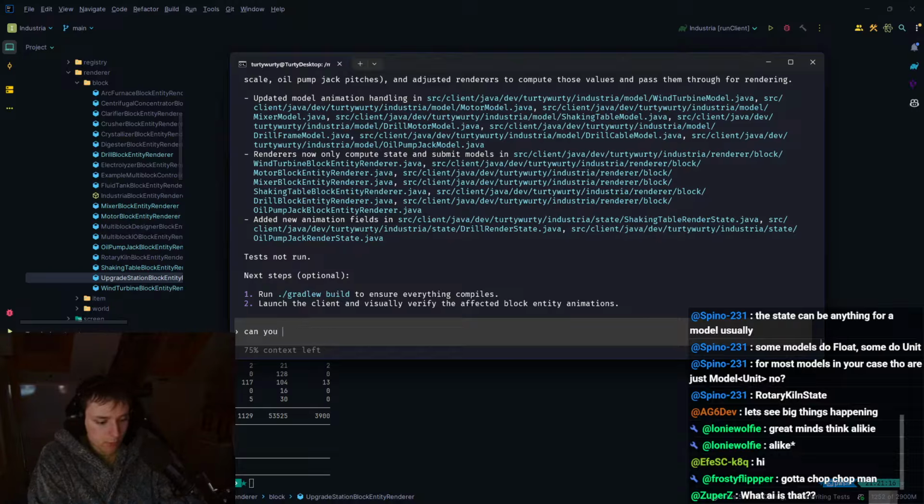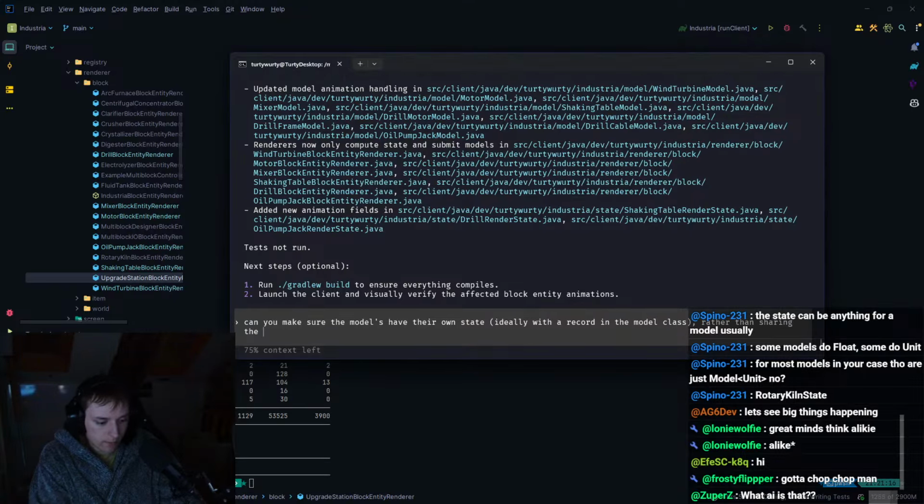Can you make sure the models have their own state, ideally with a record in the model class, rather than sharing the state with the block entity renderer.